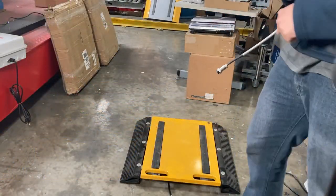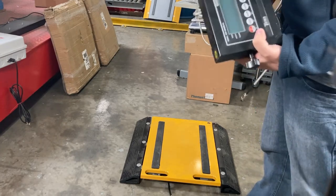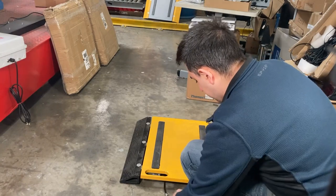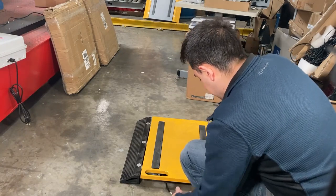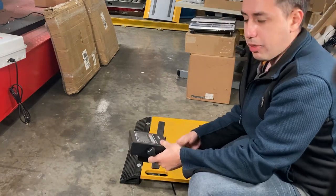So, close up the weight pad, put it on the ground, and actually test it out now. I have my indicator, my cable. So, plug it in, and you go through the calibration.